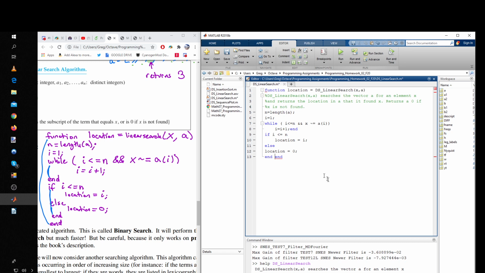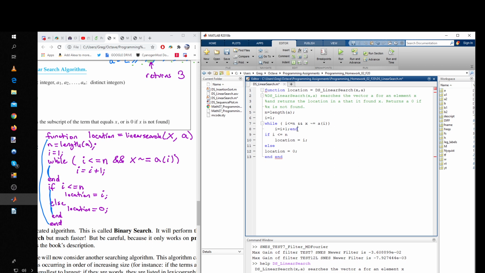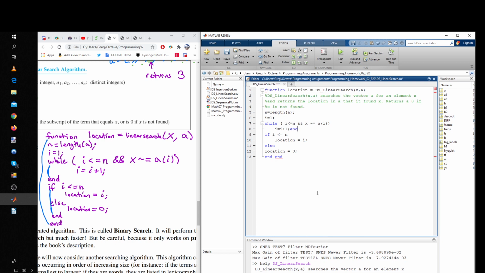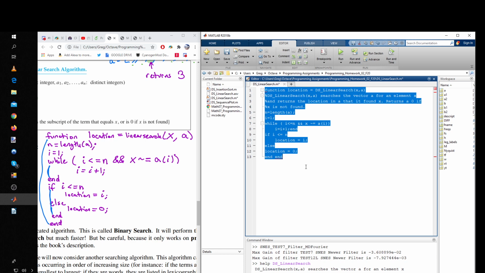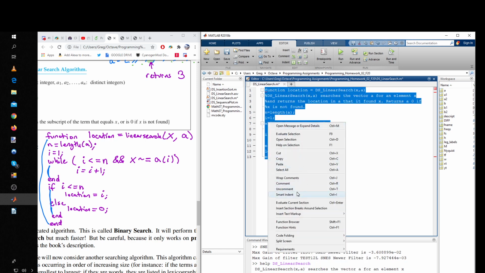But something you can always do is, I don't even think you need to do that. If you right click and there's somewhere where it says Smart Indent, and if you click that, MATLAB will just try to format your stuff for you. I guess you do have to select it. Select all. Hey, select all, right click. Smart Indent.